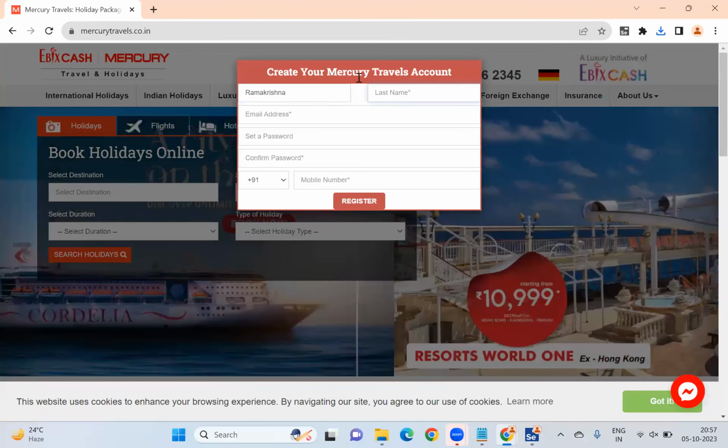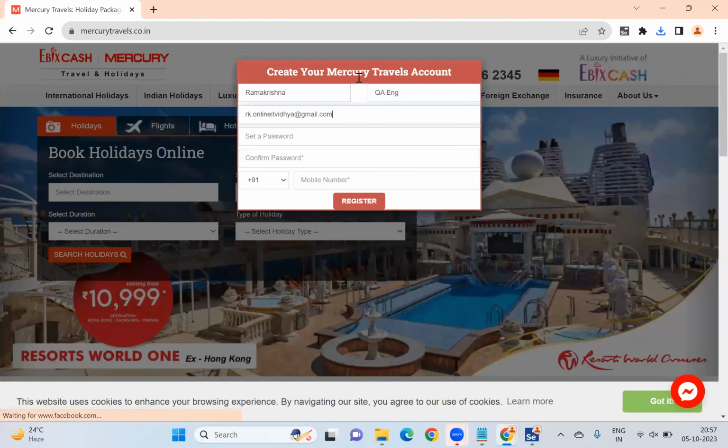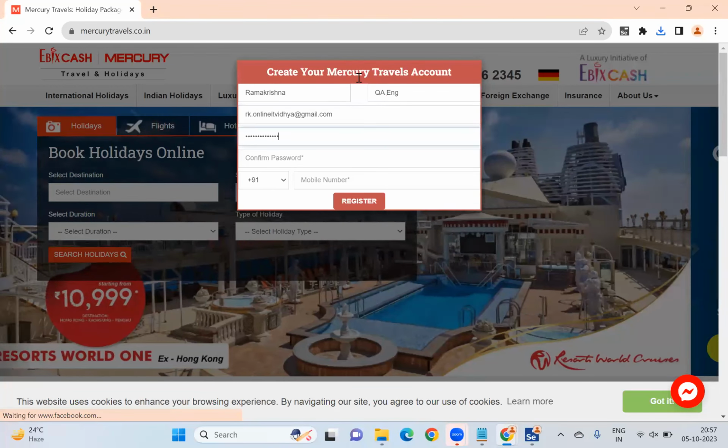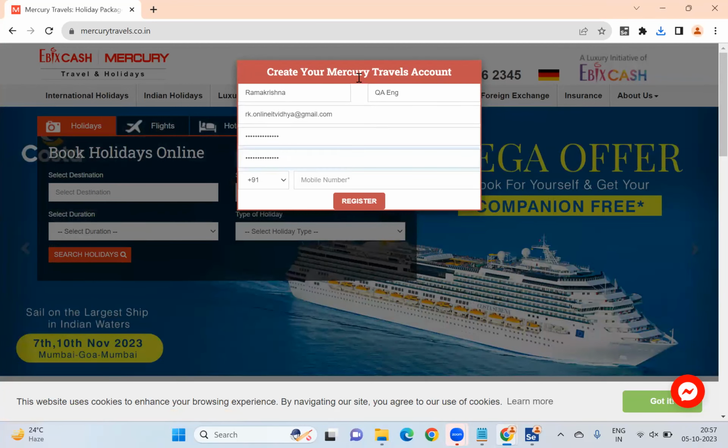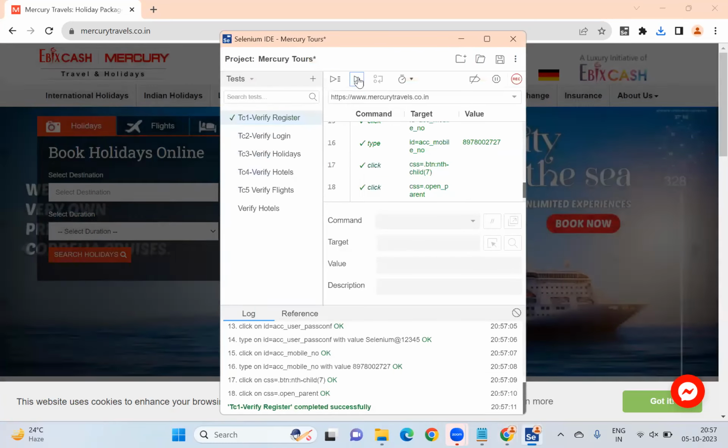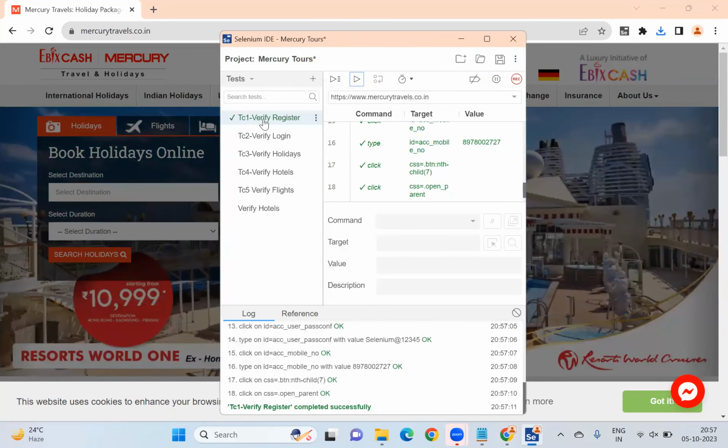Guys, it is playback. I recorded it now, and it is playback. I'm not touching my laptop. It is running and will provide the result, whether completed successfully or not. Green color means the test case successfully passed.